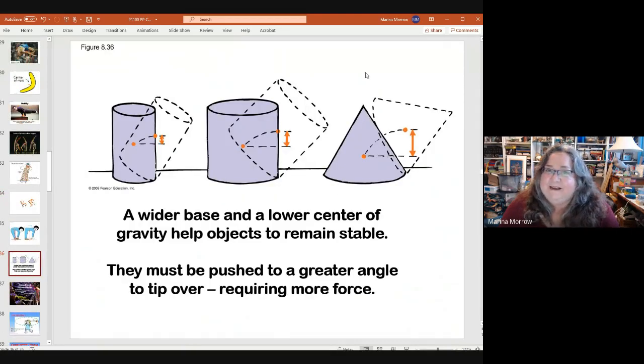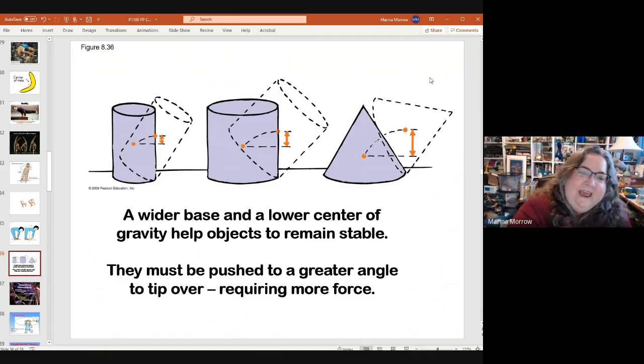Okay, so some objects can tip further than others before they fall over. And usually that's because they have a wide base, like we talked about. Big feet would help that girl a few minutes ago. A wide base or a low center of mass, because that helps too. So race cars that have to go around corners are built low and wide, so that they don't tip over on the corners. Whereas race cars that just have to go straight, drag racers, they can be built long and thin, and nobody cares because they're not going to tip over. They're just going straight.